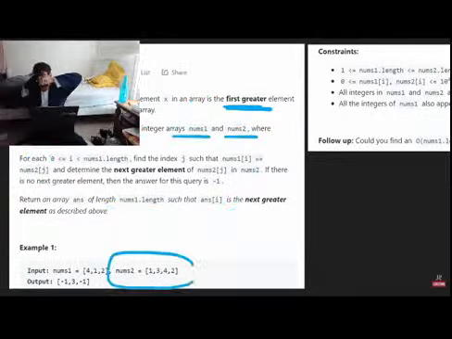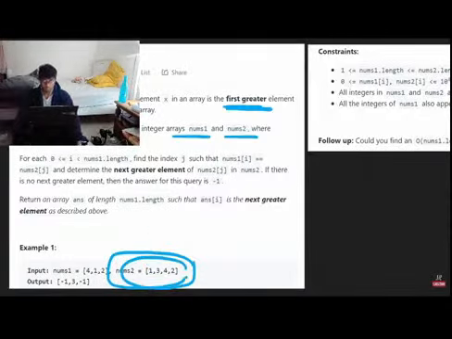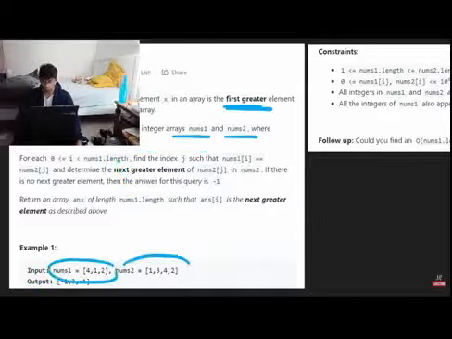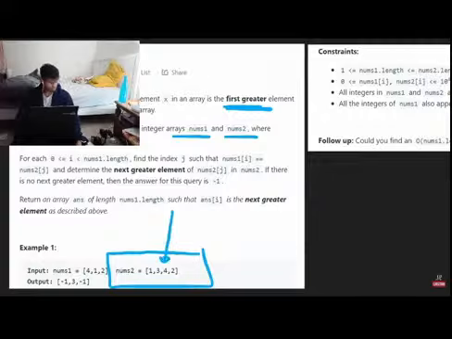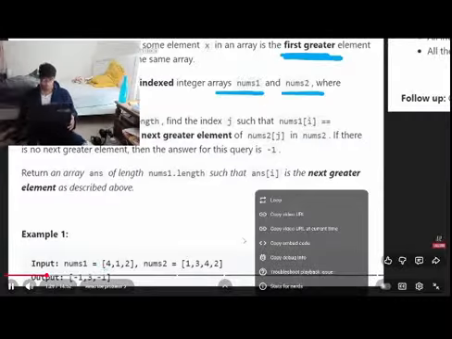So if we were just given this array nums2 and we had to find the next greater element of every single value in this array, that's simple to understand, but what the problem is asking for is actually a little bit more complicated than that. Since nums1 is a subset of nums2, we only want to find the next greater element of the values in this array that are also included in the first array. So we don't want to find the next greater element of every one of these. We only want the ones that are 4, 1, and 2.